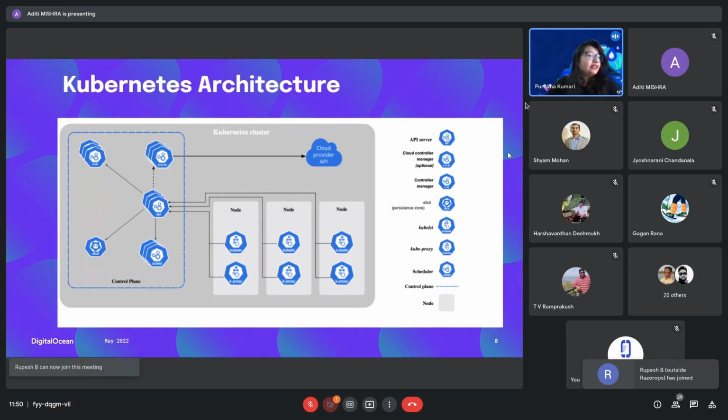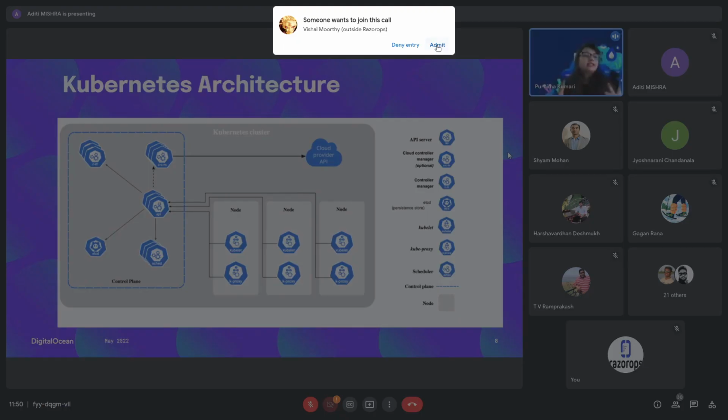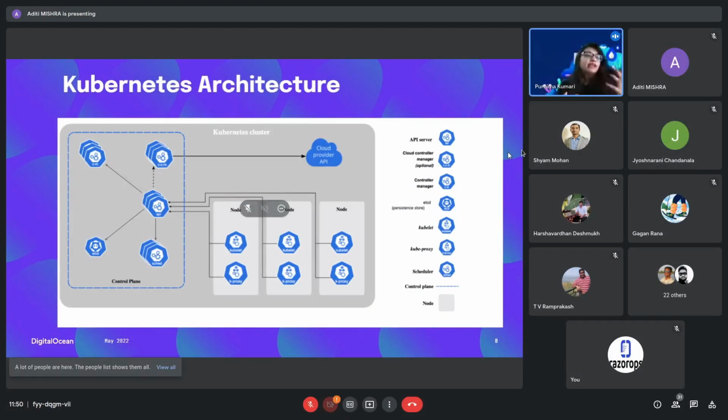So you can see in the control plane there is the API server in the center, right? Why is the API server in the center? Because it is basically the center of the control plane, and it gets you connected with all the other components in the cluster. When your API server goes down in a Kubernetes cluster, you will face issues with connectivity and access. That's why the API server is important there.